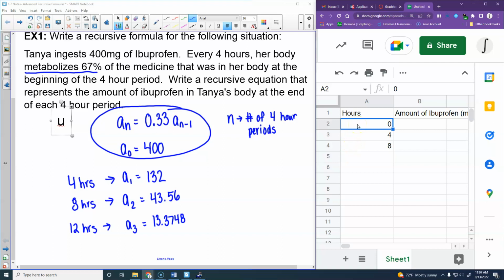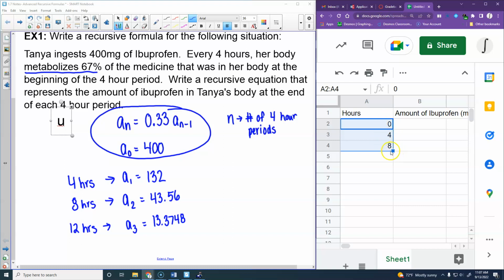But the spreadsheet actually will recognize patterns on its own if it is a simple pattern, like just adding 4 each time. So here's what I'm going to do. I'm going to put a few numbers. I'm going to highlight all 3 of those cells right there. You need at least, I think it'll do it with 2, but put 3 to be safe. 0, 4, 8. We're going to highlight those cells.